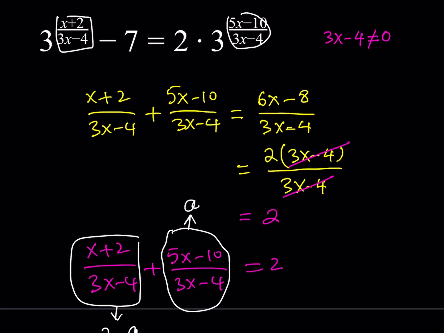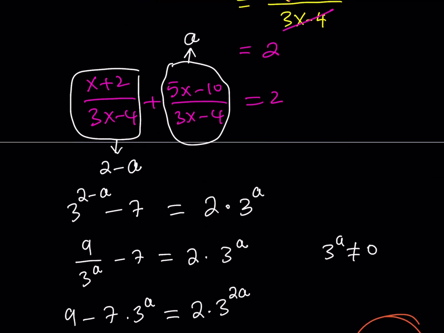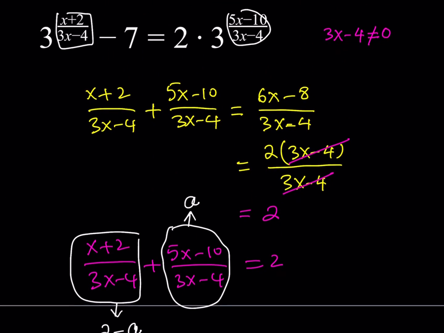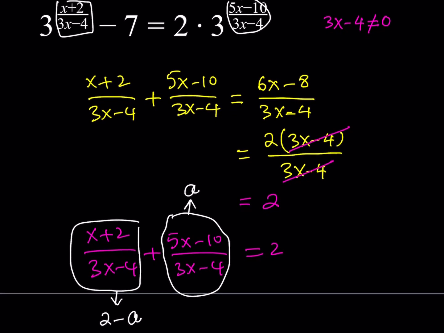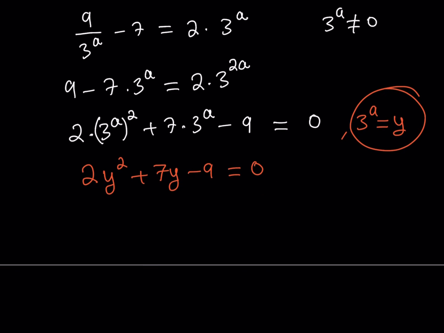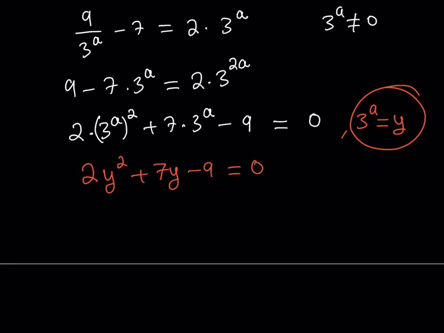So, and let's make sure that we didn't make any mistakes because this kind of looks like, what? We don't have any solutions? It's impossible. Well, it's sometimes possible, of course. But anyway, so basically in the original problem, we have 3 to the power of 2 minus a minus 7 is equal to 2 times 3 to the power of a because that's what I called a. Okay. So, that should be good. I mean, it looks good to me. So far, so good. Now, so what are we going to do now? Well, we're going to solve for y.